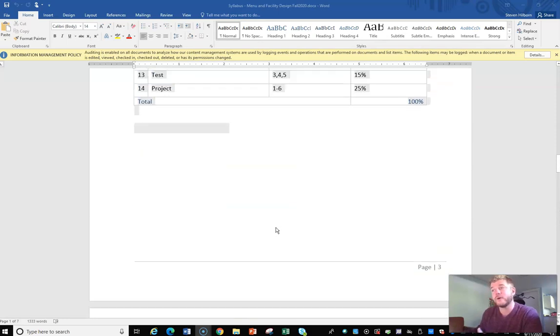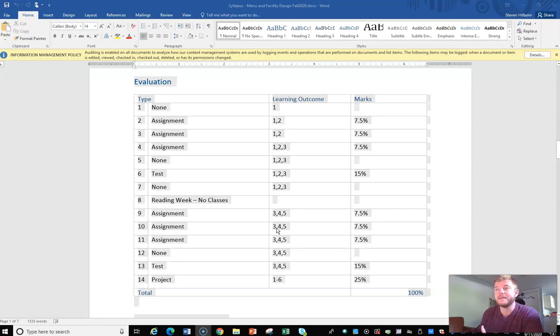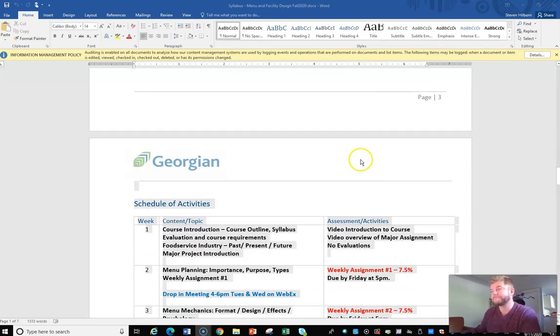As far as evaluations go, I've gone through most of them here, but this little handy thing will tell you on what week, what assignments and learning outcomes. This is a great resource. I like to print these off and put them on my wall, just to know what weeks you need to make sure that you're really paying attention to due dates and submission dates. There is one bonus assignment. I believe it'll be on week 12, if I am correct, which can, if you miss one of these assignments, kind of bolster your marks. You can get a mark for that. So stay tuned for more information there.